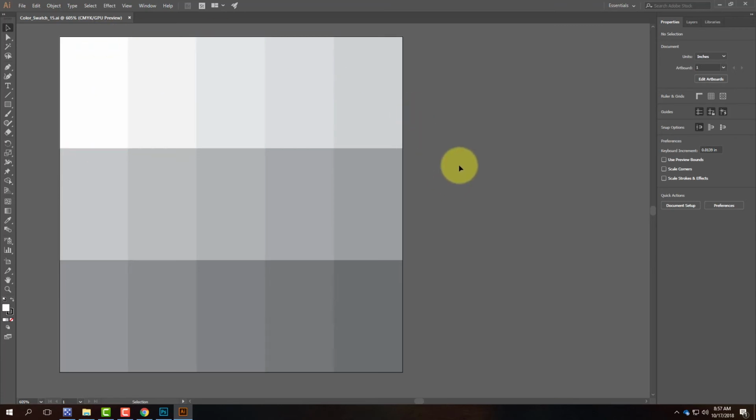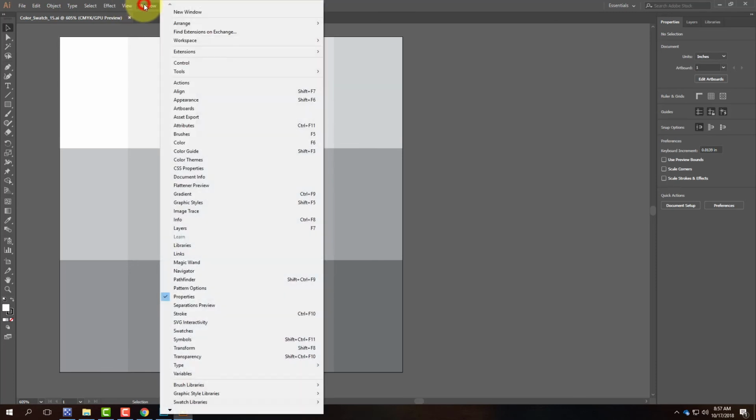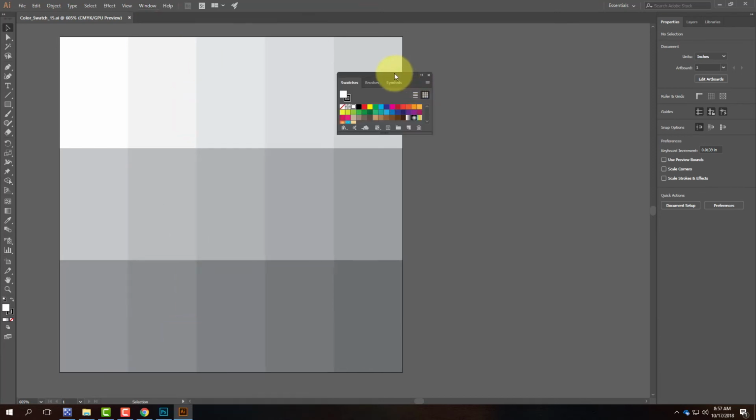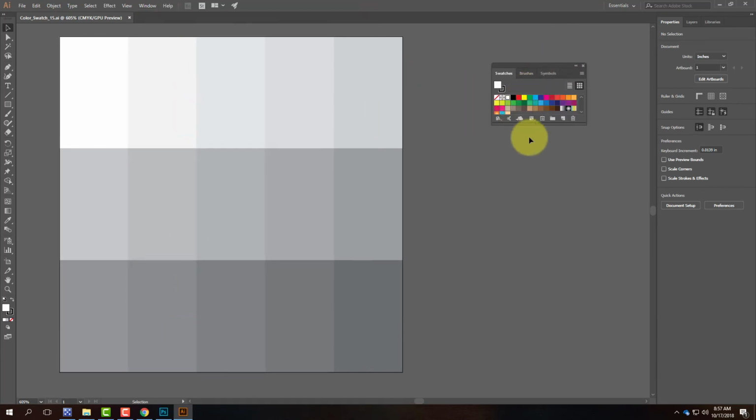So now that I'm in Illustrator, and this is your first day of going between Adobe programs back and forth too, I want to see the swatches. So I'm going to go to Window, and I'm going to choose Swatches. So that's Window and then Swatches. It brings up my swatches. I can actually make this a little bit bigger.